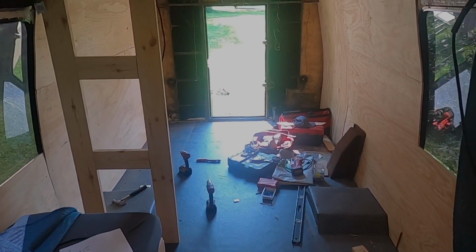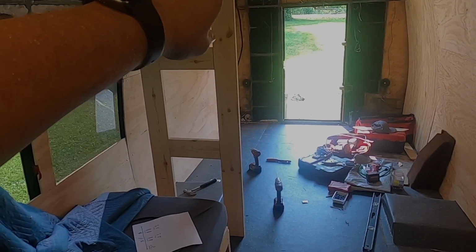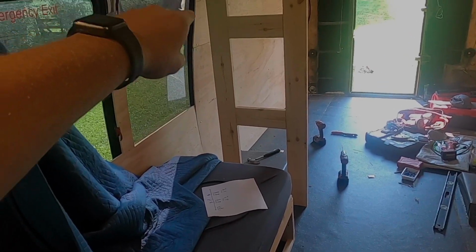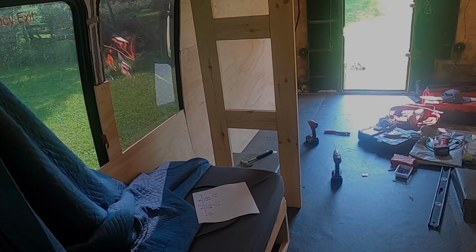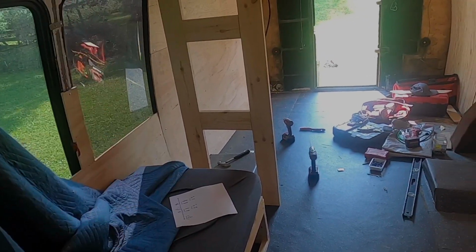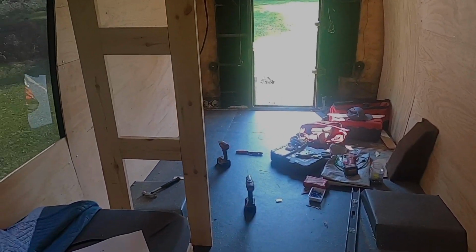Well, ladder 1 is done-ish. So we're gonna do our 80 across. I already got my other 75 that's back there. And then I gotta cut another upright for the back. We'll do that ladder, get the cross members going, and then we'll screw that all down and in. And then we gotta start on this side. But liking how it's coming along.